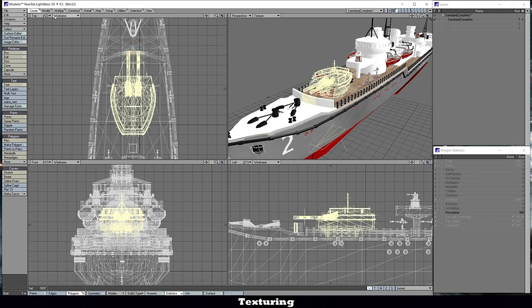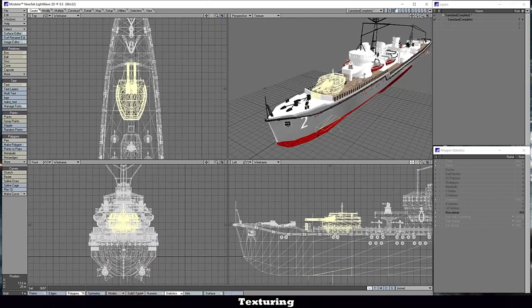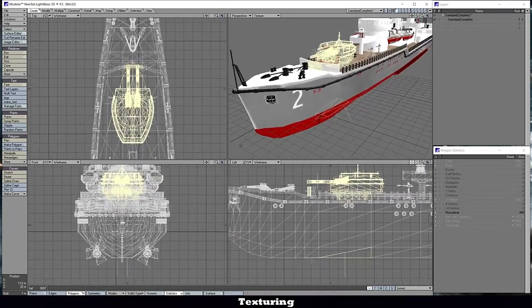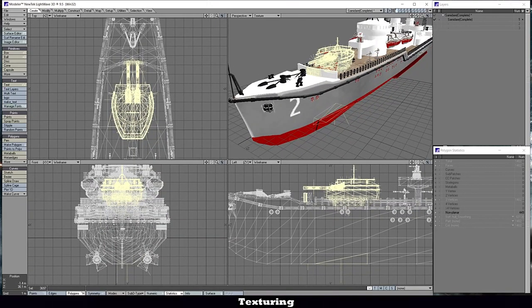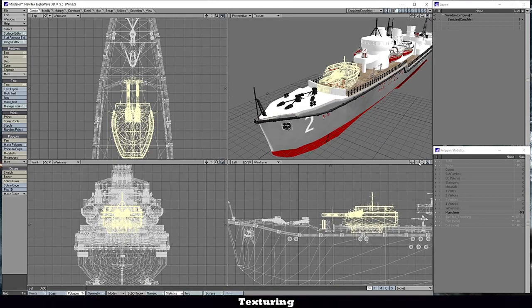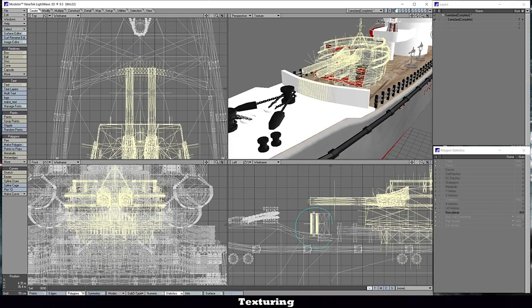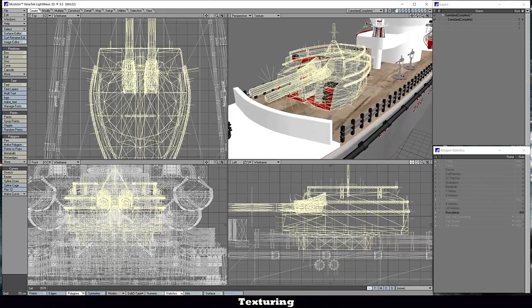And make sure you're doing this in wireframe. If you do it in smooth shade or a texture or any of the projections in which you just see the 3D model, in which you can't see through the model, then it'll just select the top layer. You have to make sure you're in wireframe. There we go. And now you can use the different viewports to make sure that you select stuff properly. If you want to deselect something, you can either just hold the right mouse button and hover over them to deselect them, or you can also draw the circle, just like that. There you go.